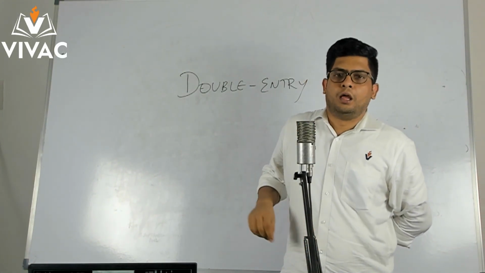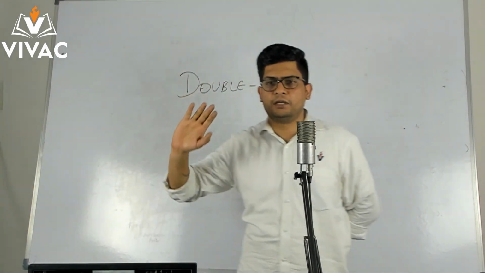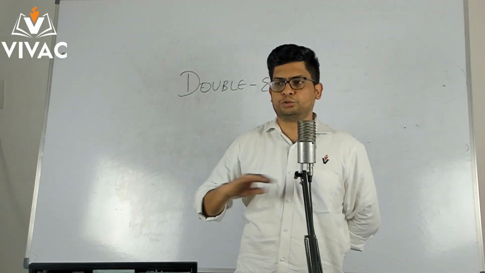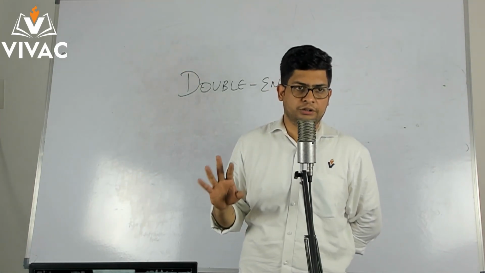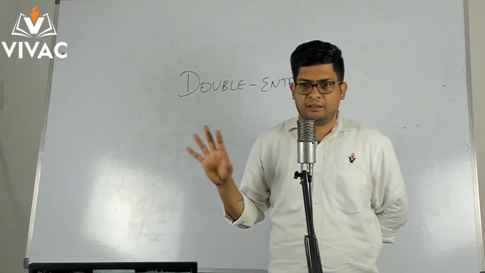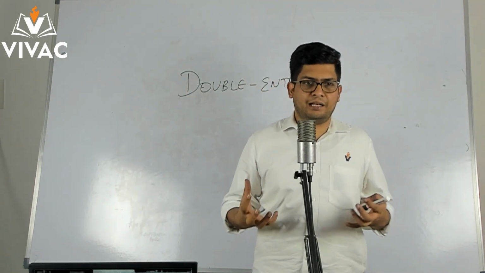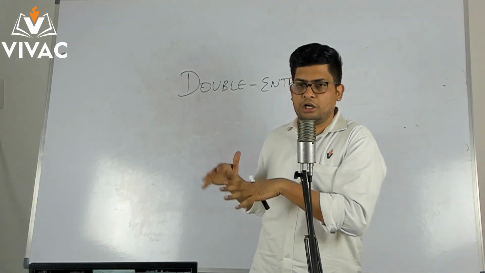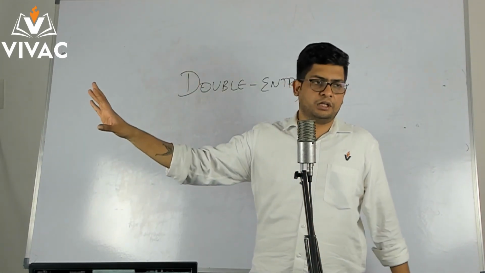Listen to me. Focus. Very, very important. Super important. If you understand this class, whole accounting becomes super easy. That's how important this class is. So first, single entry is all very easy. We will track real money. When money comes in, we will put it in the in column. When money goes out, we will put it in the out column.